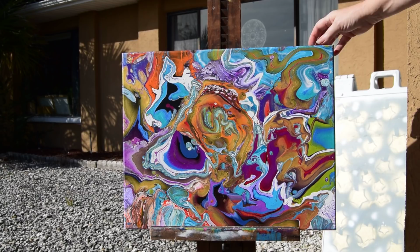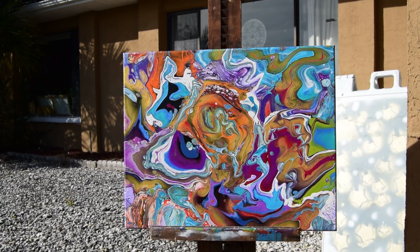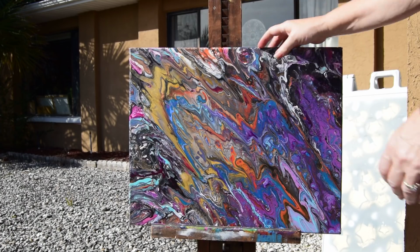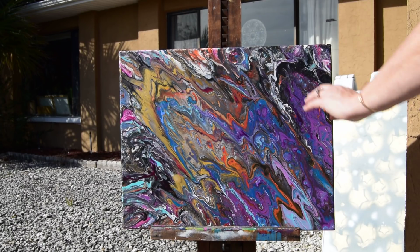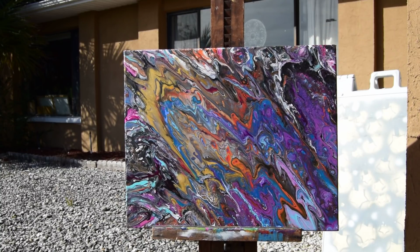Okay, so we're almost done with the first box, and we're halfway through. So that's 20. These are some much earlier pieces. This is 21. Let's see which way that goes. Yep, I hung that way. It's got a lot of good colors in it. I was pretty happy with that at the time. I was just learning some new techniques, and I'm not sure if I was using silicone then or not. I want to put it back so you can make sure you see it. I learned yesterday making the other video that was the problem.